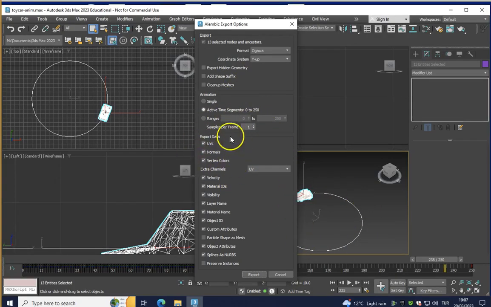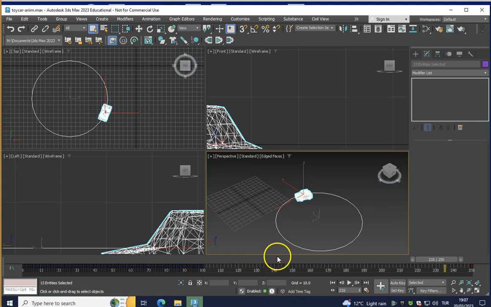And it will also export the UVs, the normals, and material IDs, etc. So if you have adjusted them in 3ds Max, you will probably also find them in Unreal Engine as well. So I'm exporting this.